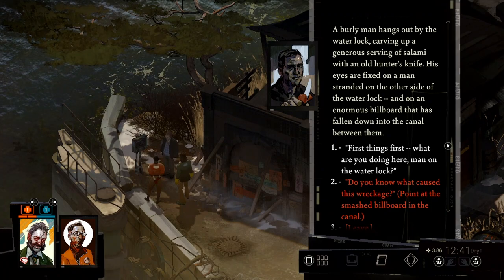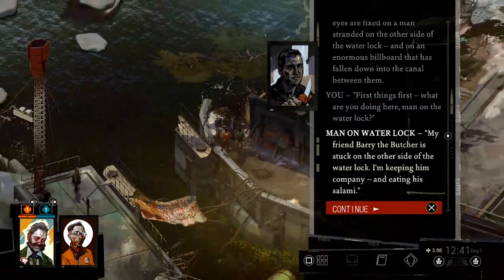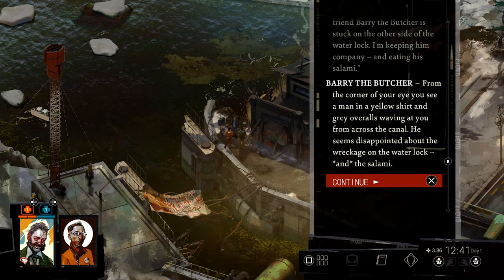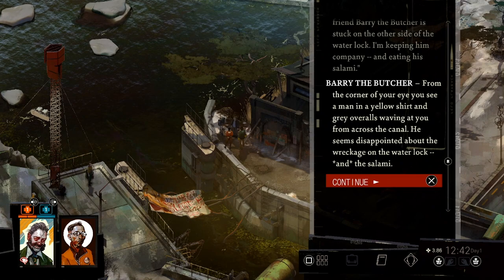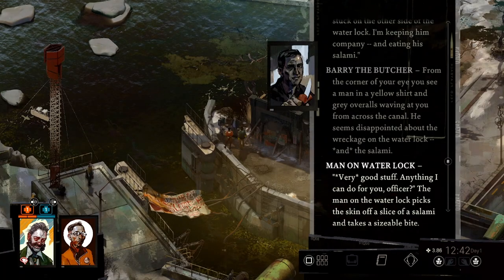Okay, first things first. What are you doing here, man on the waterlock? My friend Barry the Butcher is stuck on the other side of the waterlock. Oh no! I'm keeping him company and eating his salami. Yellow shirt. Oh, great. Hi, Barry! Barry! Oh, is that him over there? Hi, Barry! And the salami. Very good stuff.